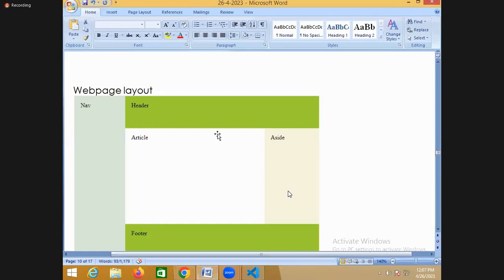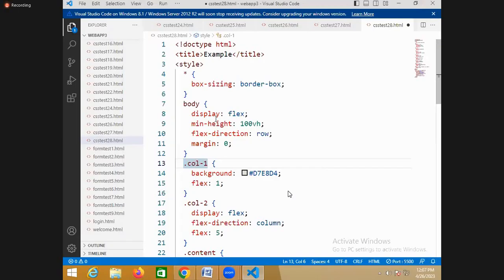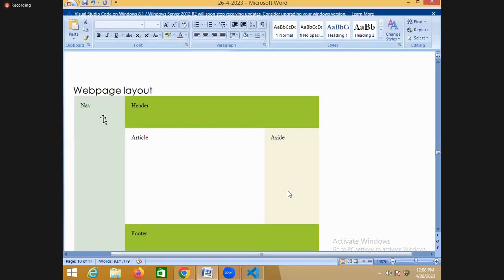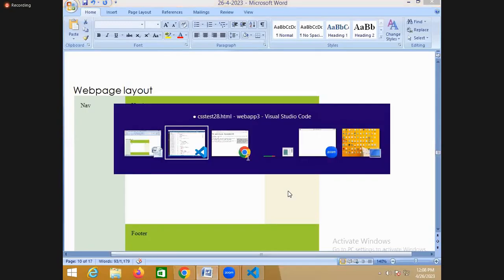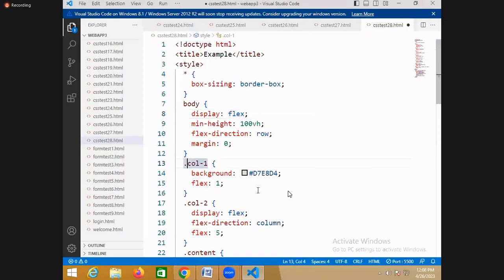Within the body, you are displaying the content using flex layout. Within this, you have a number of divisions: navigation, header, article, footer, and aside. So assume that there is a column 1.